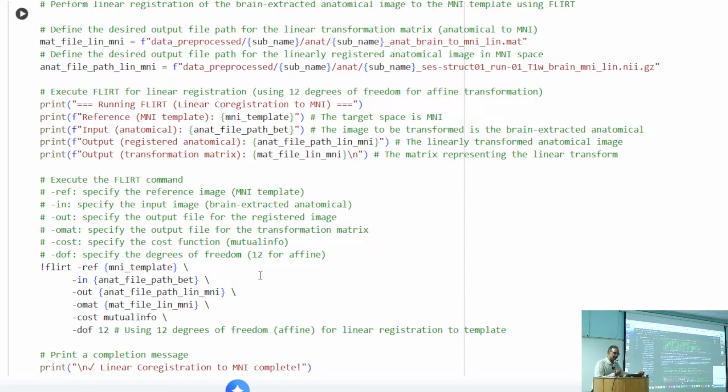I'm basically just going through the data set and transforming into MNI space. Again, this is doing the linear transformation of the anatomical data to the MNI data.